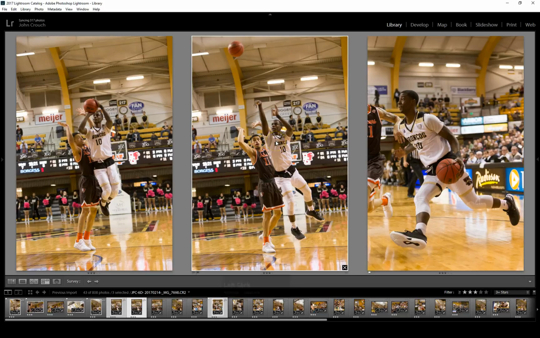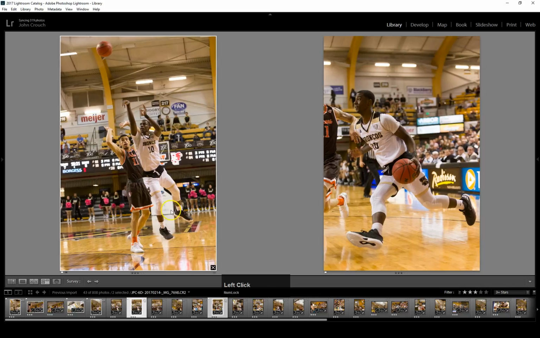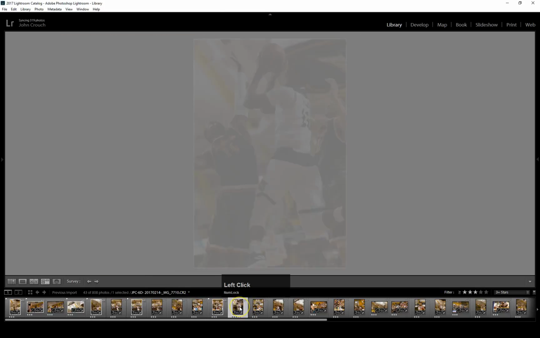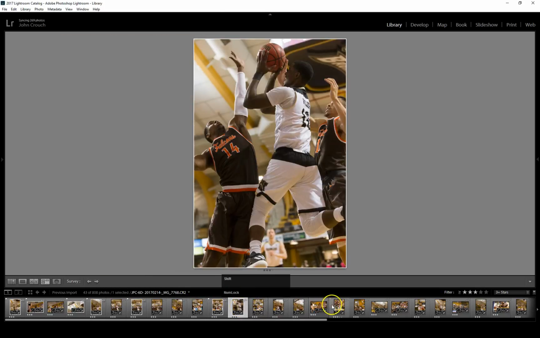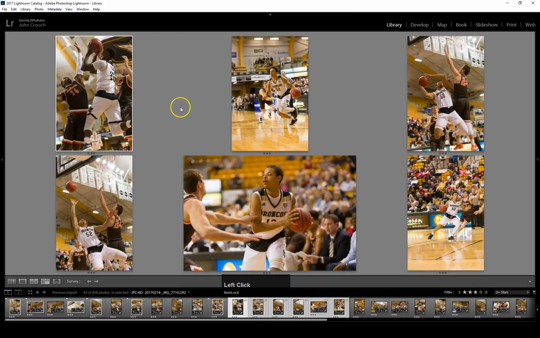I can turn the caps lock off now too. That's goofing me up. In between these two, if I had to pick one or the other, I'm going to pick this middle one here. I like the fact we see both their faces and he's off the ground. There we go. Click the next 5 or 6 images.